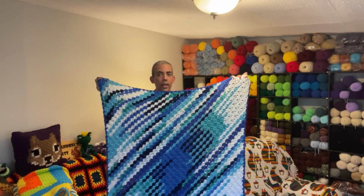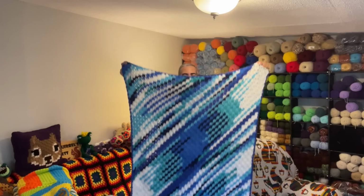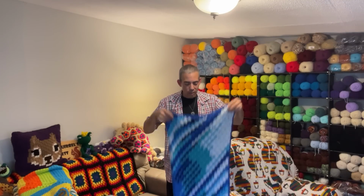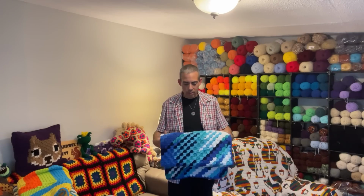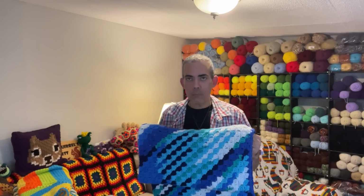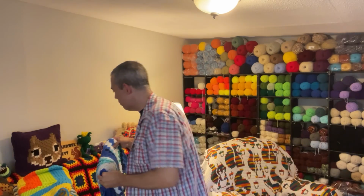Actually, it doesn't look like it. It is. And I love, like I said earlier when we showed the other ones, I love how we just allow the yarn to do what it's doing and no color blocking and things. It's very nice. Love that.